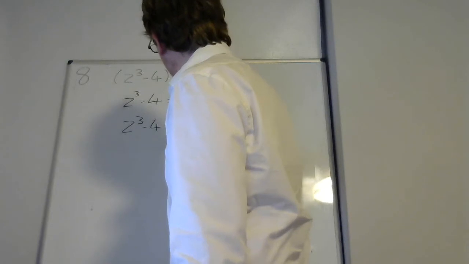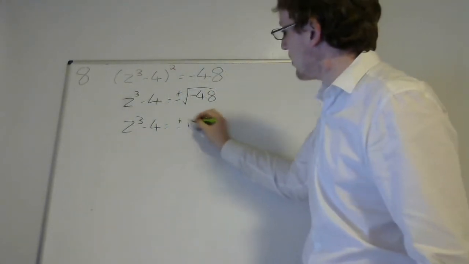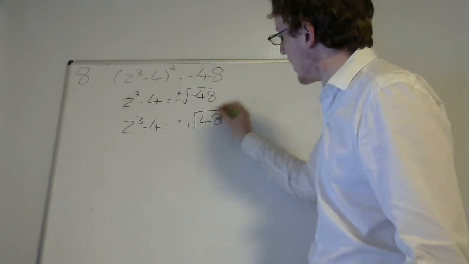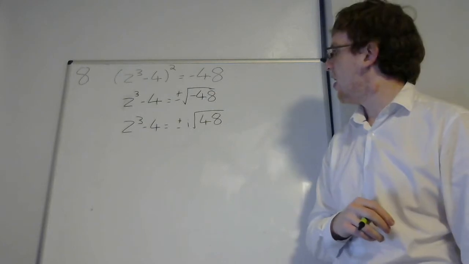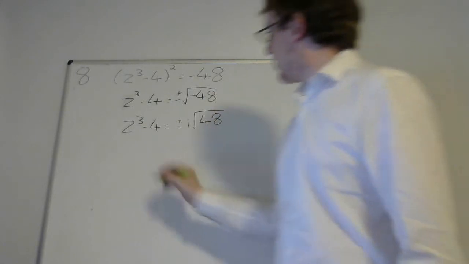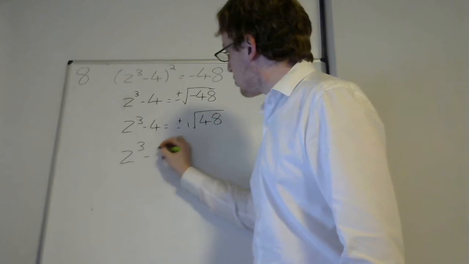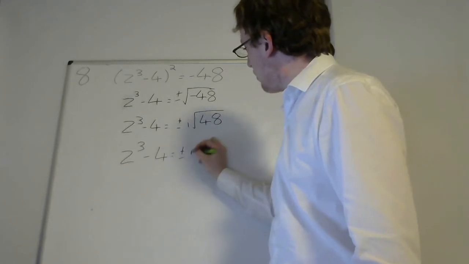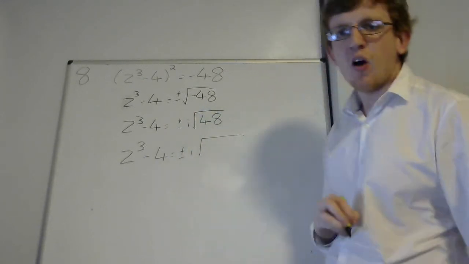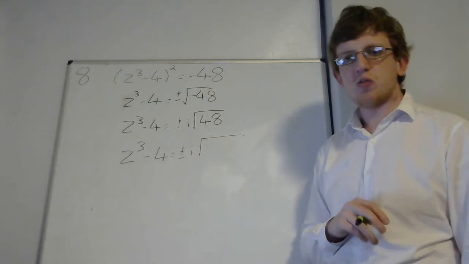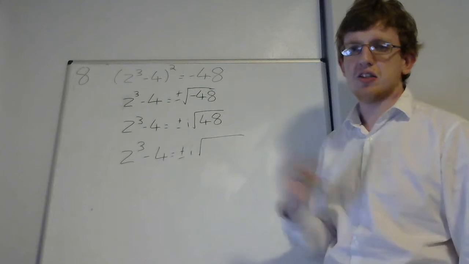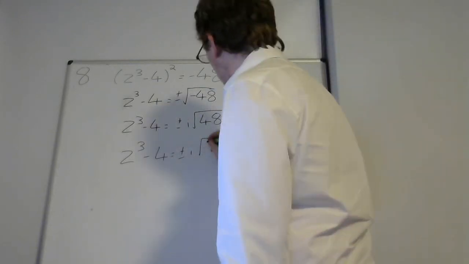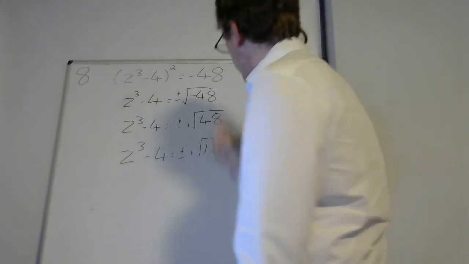I'm going to take i out of that. I times the square root of 48. So what I've done there is taken the square root of minus 1 outside the square root. I hope you can all see that. We can simplify the square root of 48 because a square number goes into it. So at this point we want to think, what's the highest square number that goes into 48? And I want to take that outside my square root. We've already been using this number in this question, so it should come to you pretty quickly. 16. 48 is 16 multiplied by 3.